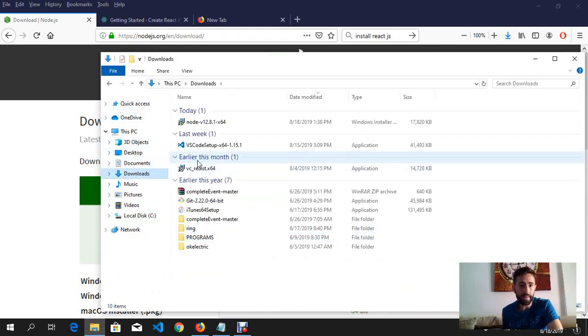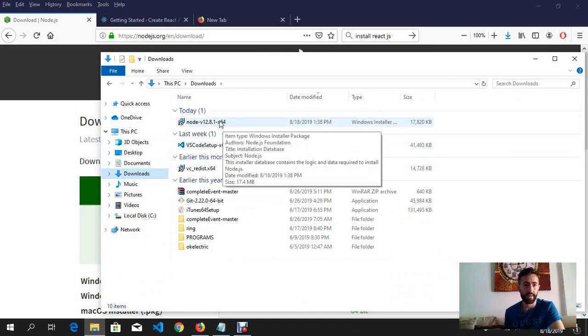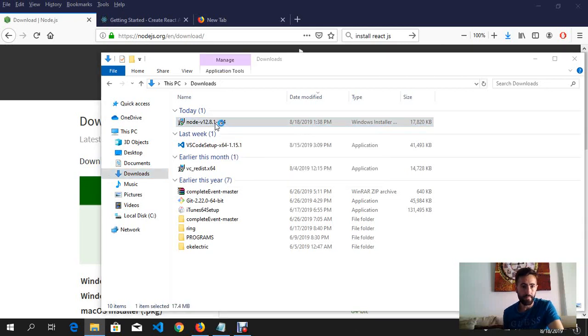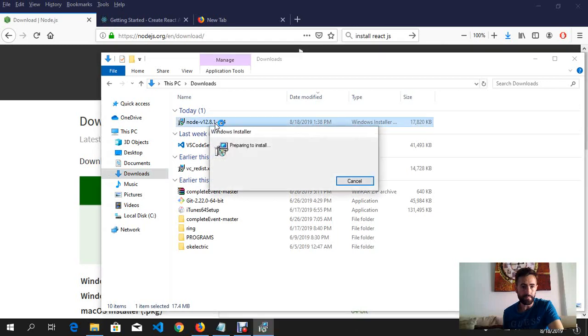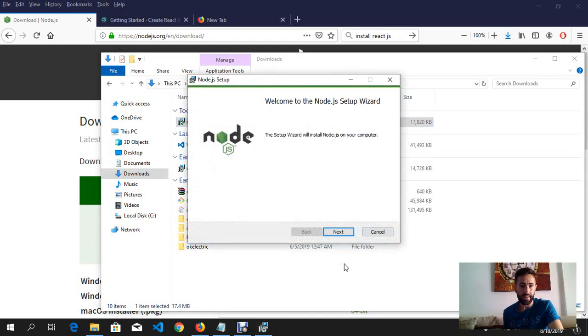After this just open the program that you downloaded. Then press next. I'm not gonna do it because I already have Node.js installed. Press next and just follow all the process.